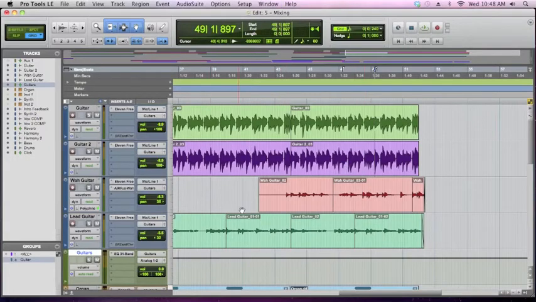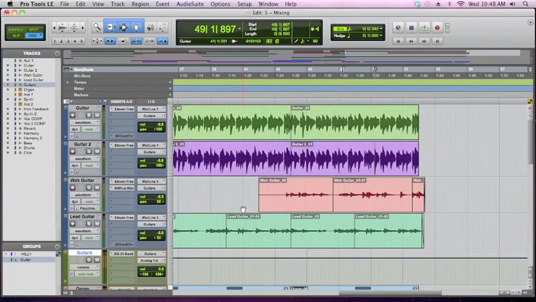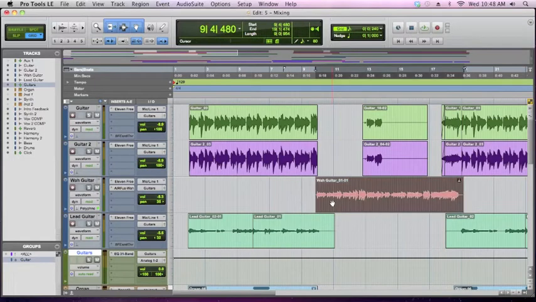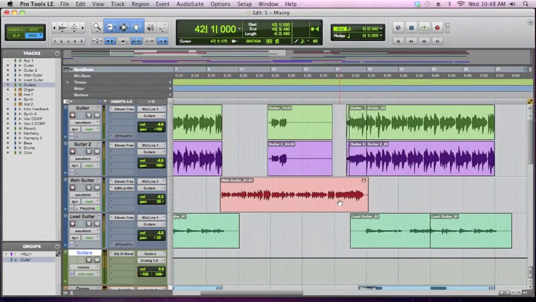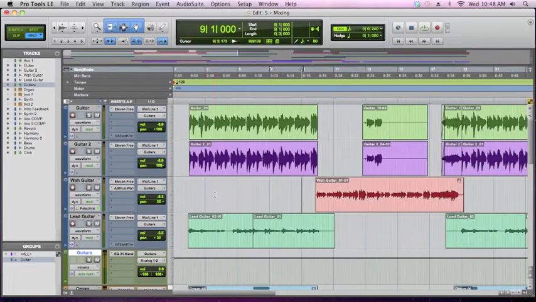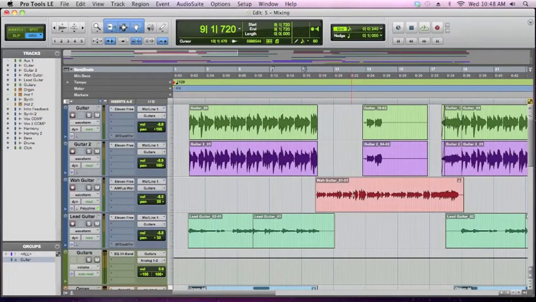So I like to do that from the edit window. And what you'll do is, let's say, I got a good example here. This wah guitar, I have it really loud during the verse, and it's really kind of quiet at the end of the song. But I want it all in one track, so I don't want to take up too many tracks, because that's just kind of how I am. So let's get the volume right here, and then I'll automate it at the end of the song.